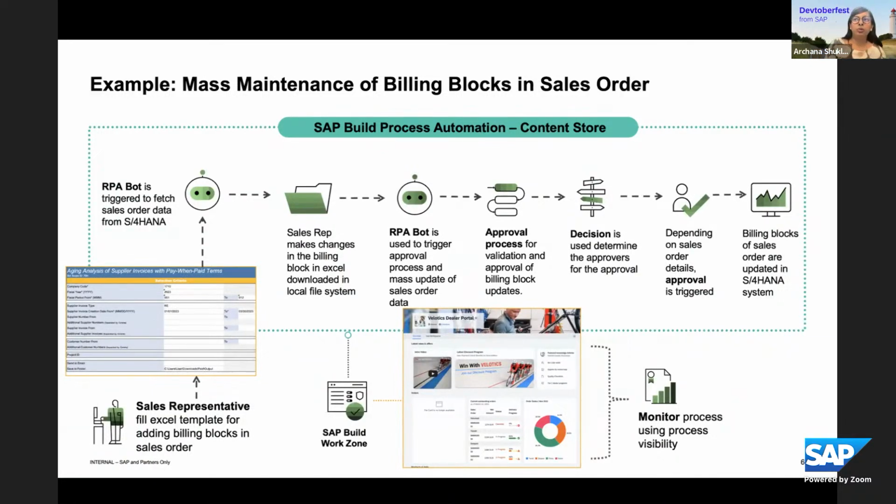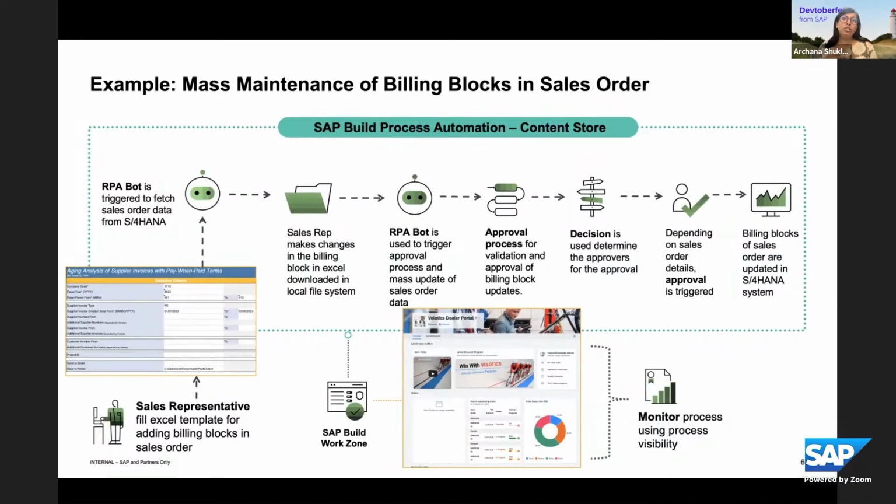So when do you want approvals to happen and when you don't want approvals to happen? This can all be configured in a process. What is your approval criteria, right? And also who will be approving it, based on the sales organizations, order type and different other sales order fields. That is where decisions are being used. So decision will determine your approval criteria, plus it will also determine who is approving.